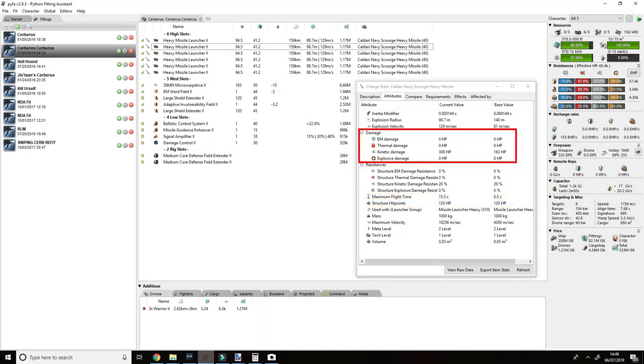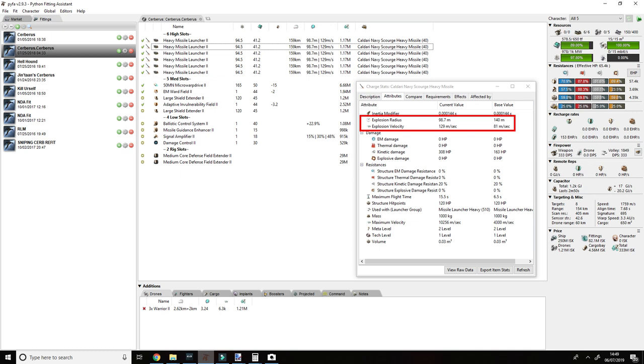The damage section covers exactly what you'd expect, being the base damage of the missile fired, and the base damage to armor and shields below that is a somewhat useless stat which tells you the modified damage that the missile will deal to a target with base resistances on armor and shield, which is unlikely to ever be the case due to the ubiquity of damage controls, at least in the current fitting meta. After these, the only stats of note are the ones which actually determine how well your missiles are going to apply to the target you're shooting at, and those are explosion velocity and explosion radius.